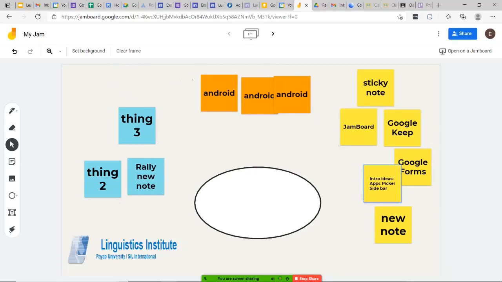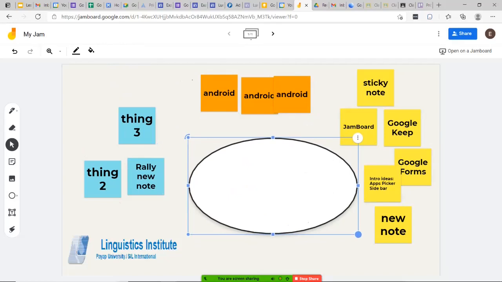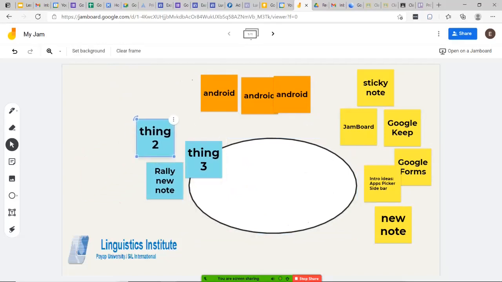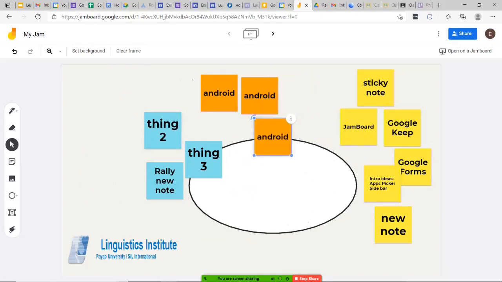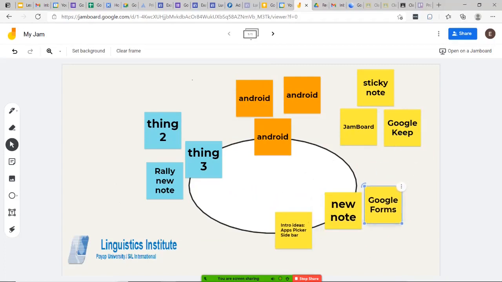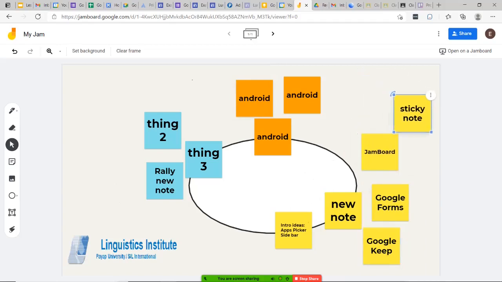You can also insert shapes. Like I have this circle here. Let's say you have a shape and you want to show how things relate. As an example, you can make the shape bigger. And you can say while these are blue, thing 3 relates to this orange thing. And this yellow thing kind of relates. And this yellow thing also relates, but we're grouping all the yellow things together. So really, if you're used to sticky notes and flowcharts, then this is just an electronic way of doing that.